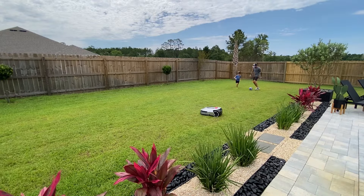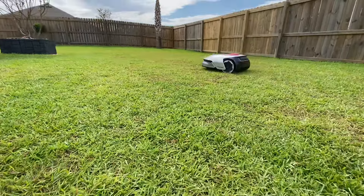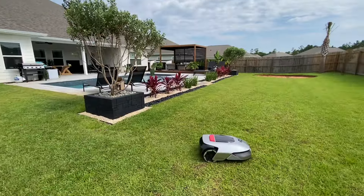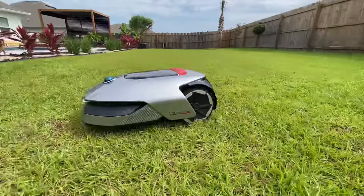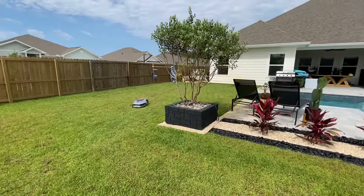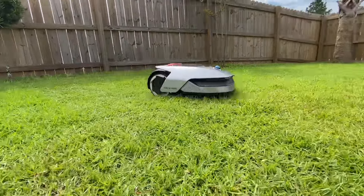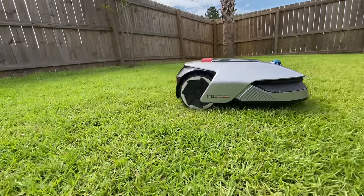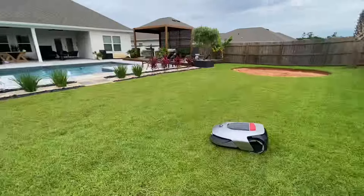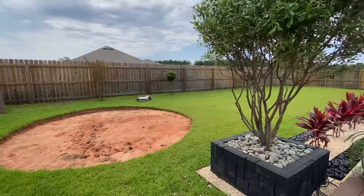Normally these things aren't my deal, because I love cutting my grass. But like I said before, life is busy and I'm looking for ways to free up my time. The app told me it was going to take an hour and 20 minutes or so — we'll see if that's actually on par. But for me, when I manually cut the grass, it's around two and a half hours, front yard and back. So this thing is pretty comparable to how long it takes me to manually cut it. But the trick is, I won't be manually cutting it — I'll have more time to swim in the pool, do other business, go to work, and let my robot cut my grass.